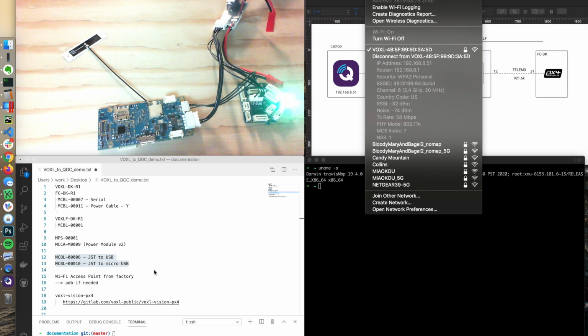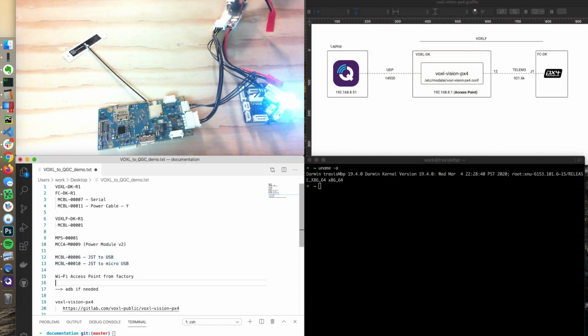So we'll just go 192.168.8.51, which is my ground control station's IP address. Oops, I already had it written up there. So that's where this is. So let's just, I'm going to SSH in.